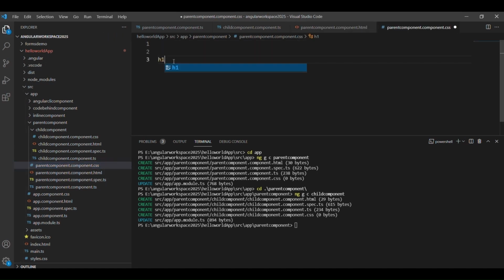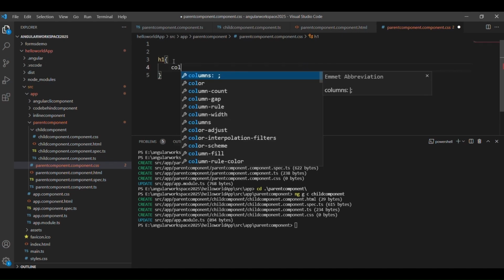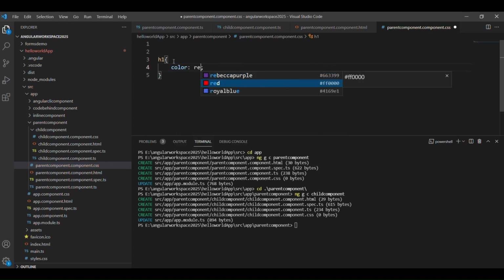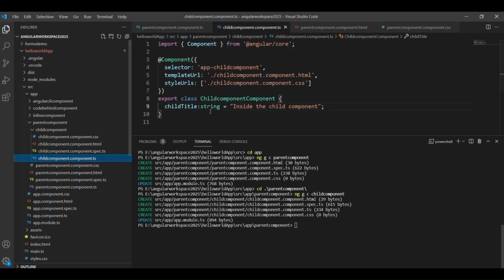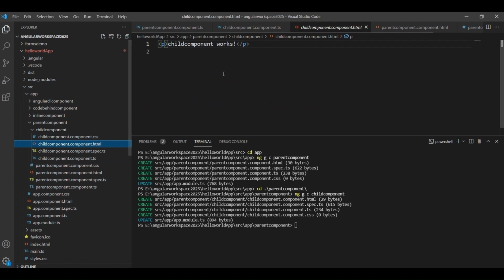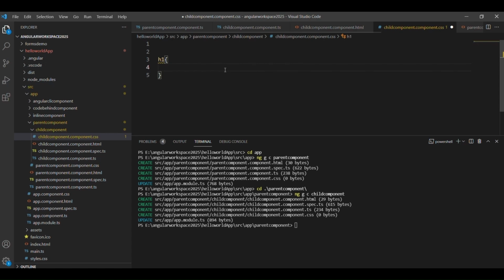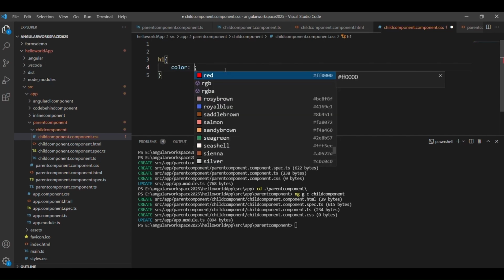For h1 say color red, and for the child component we'll display it, and css will be color, let's say green.